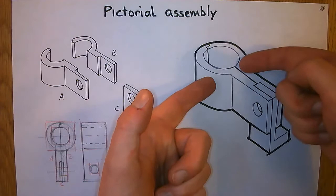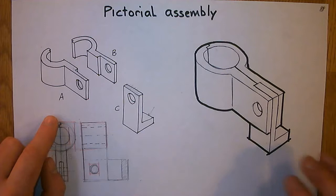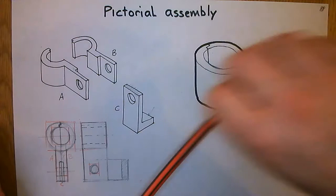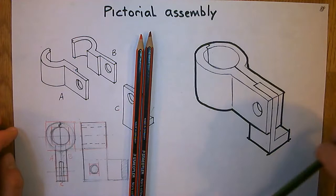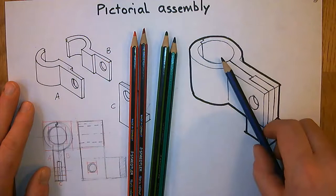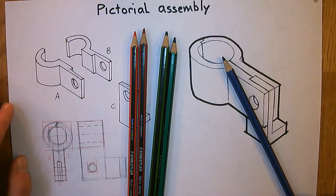I've decided to make the two brackets red and the C bracket a kind of green colour. We're using a tonal scale from previous videos and the techniques from the rendering materials video, imagining these are made out of plastic. For the red I've got a light tone and a mid-tone; for the green I've got a light tone and a mid-tone. I'm going to get my darker tone by adding blue — we don't use black, we use dark blue or sometimes purple — and it gives a nice result.